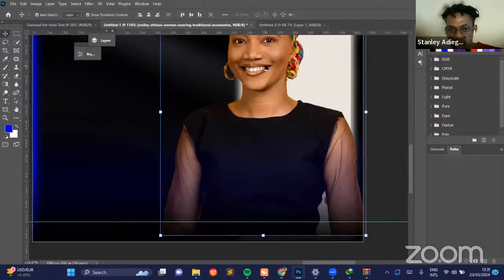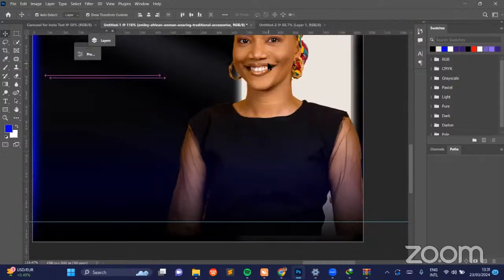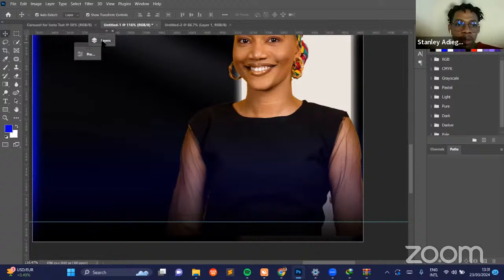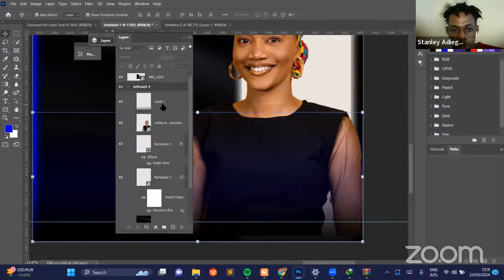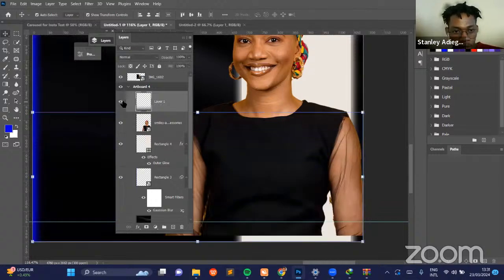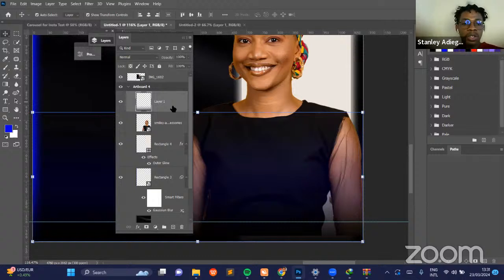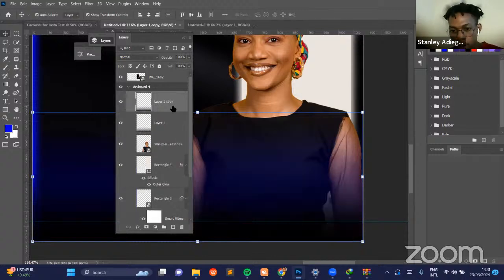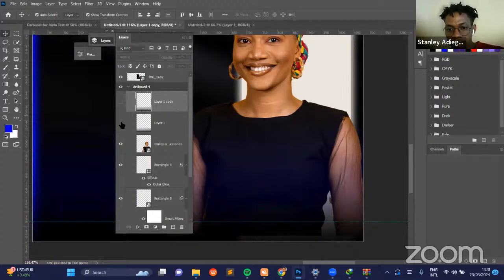So now that we have this layer here, let me untoggle it so you can see. So the idea is just to double up. When you press Ctrl J, it copies the layer, or it duplicates the layer. So you just press Ctrl J to make it thicker, so that this covering is not very light anymore.